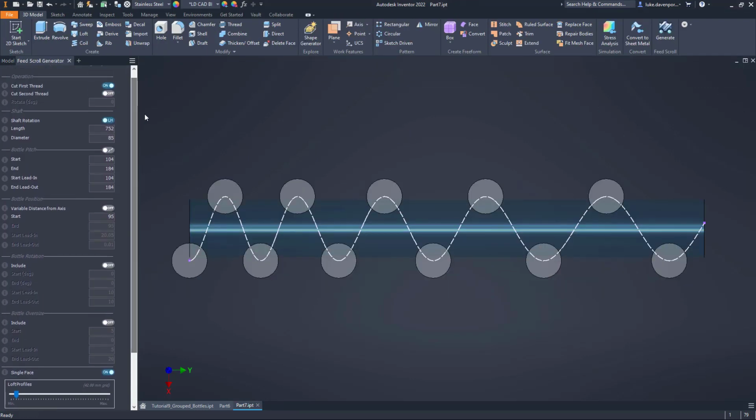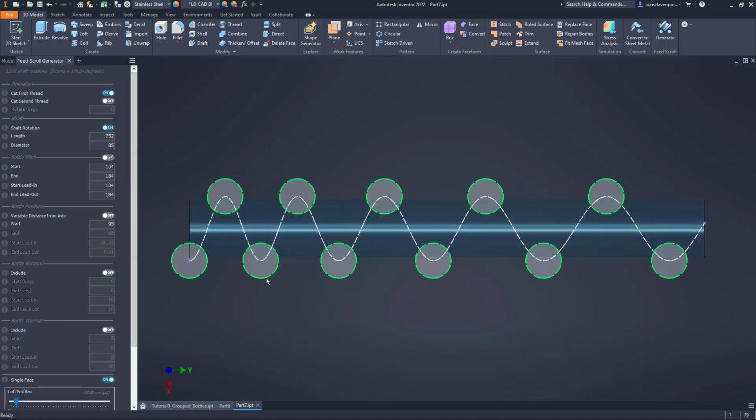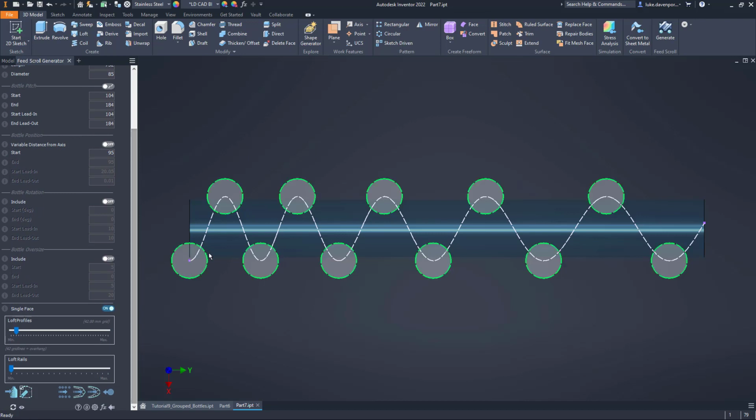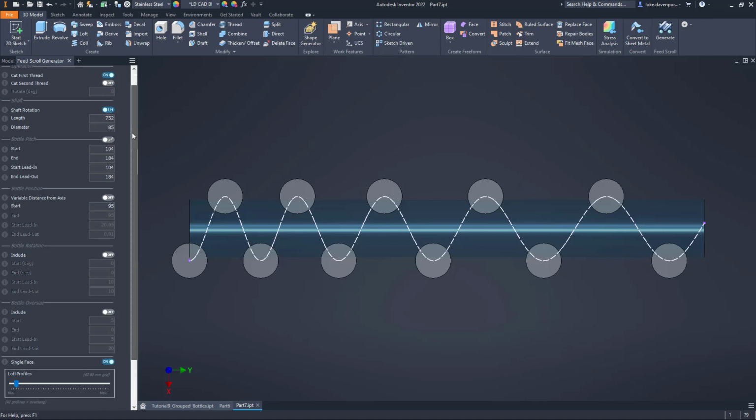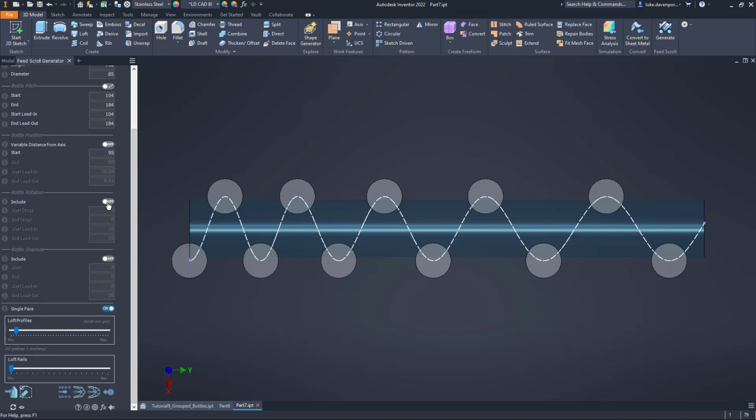If we wanted to extend the concept here by not having a circular bottle and by perhaps rotating one group of bottles one way and the other group of bottles the other way, what we would have to do is, the first time around we create the first thread, obviously apply one direction of rotation, and then when we cut the second thread, we just need to change the bottle rotation to be pointing in the other direction, and cut the second thread, and you'll get that result.